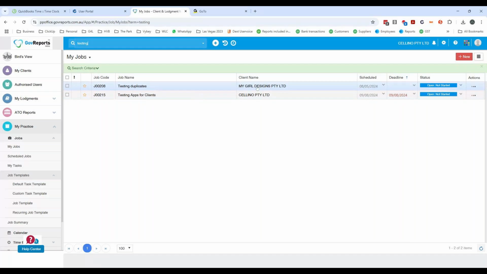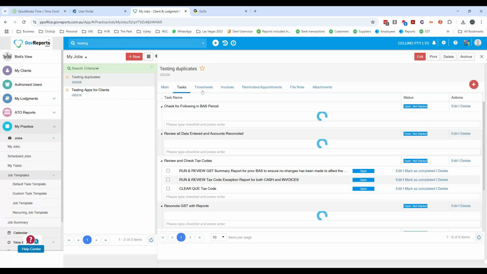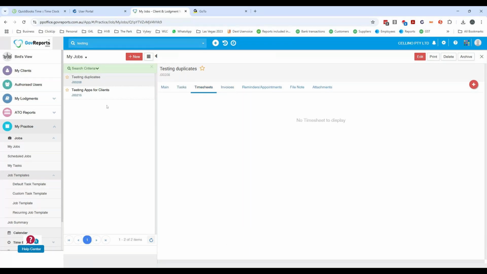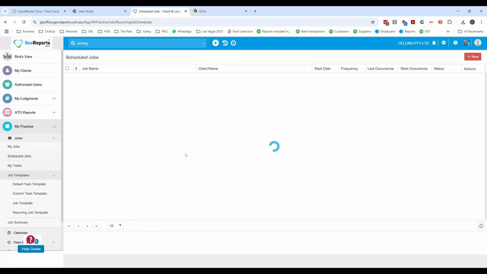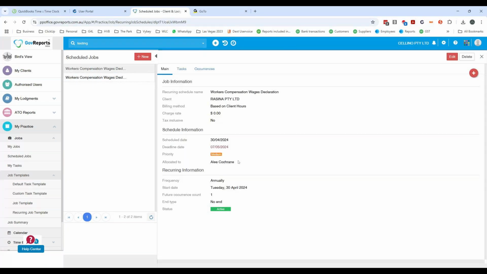So this one that I created with the clone, you can see here that I can go back in. I've got all my tasks and timesheets and all that sort of stuff. I can go in and edit my jobs. If I have jobs that are scheduled, I can also make changes here where I can change the actual schedule.